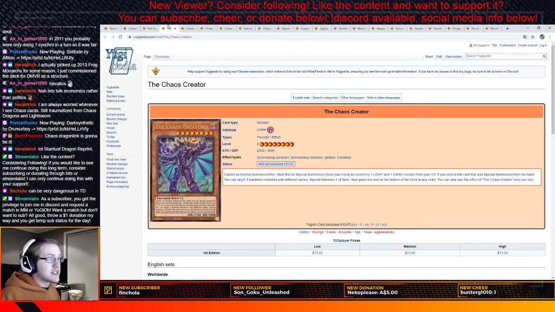I would not be surprised if it's probably the chase card of the set next to Extravagance, just because I think it's going to enable quite a lot when it comes to decks that naturally banish outside of Chaos that can now reclaim them, put them back on the board, put them back into the deck.